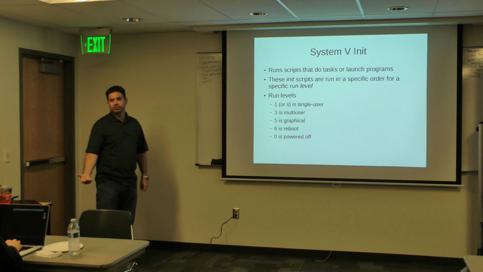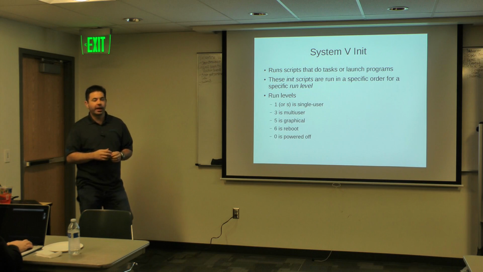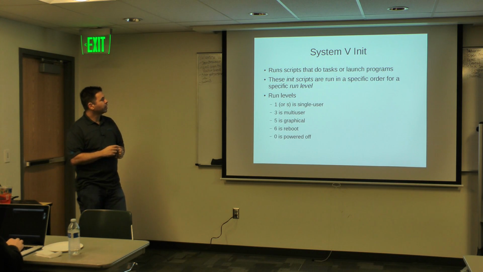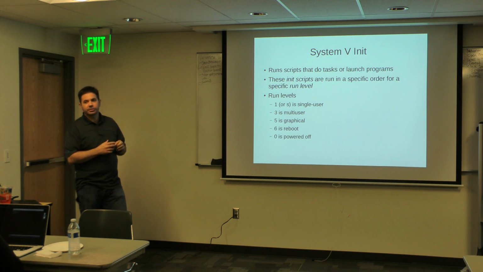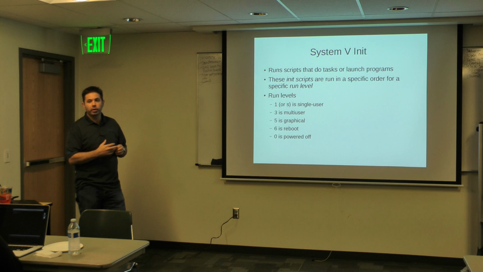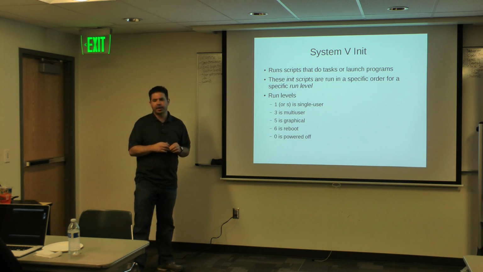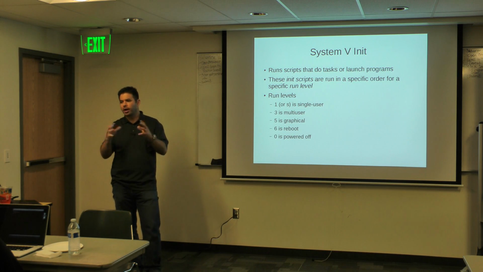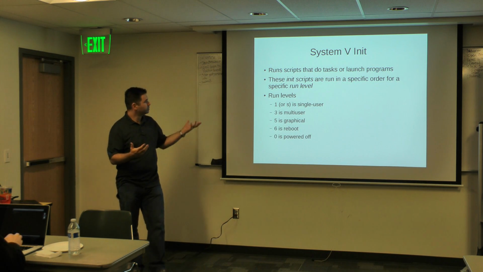So System V is the AT&T Unix that was developed in the 70s. And so the init system really hasn't changed in 40 years. The System V Init that has been running on Linux machines is pretty much just a port of the System V Init. The way that System V Init works is that all the processes that need to be launched are organized into run levels.